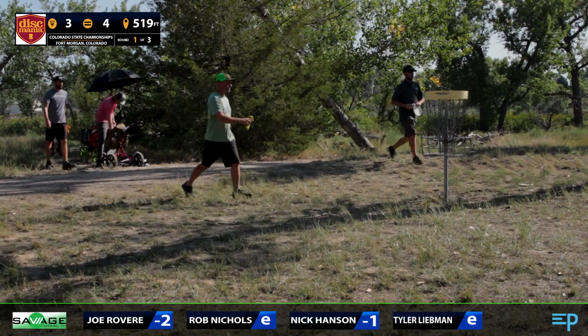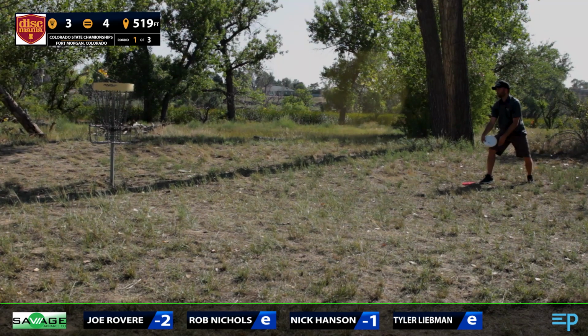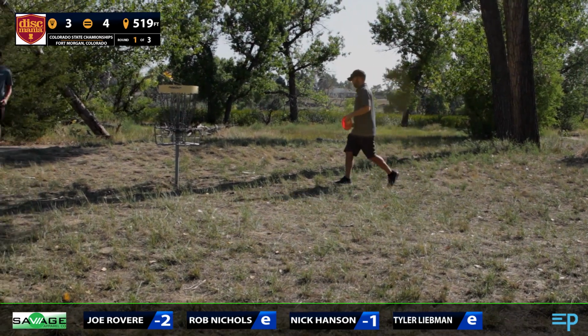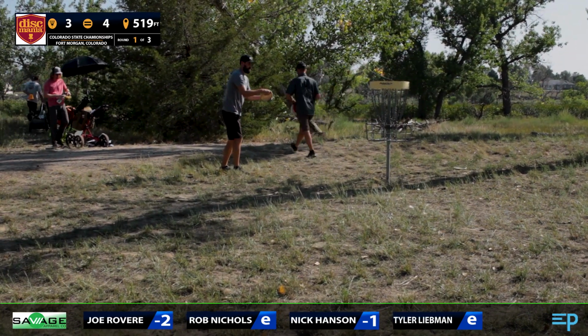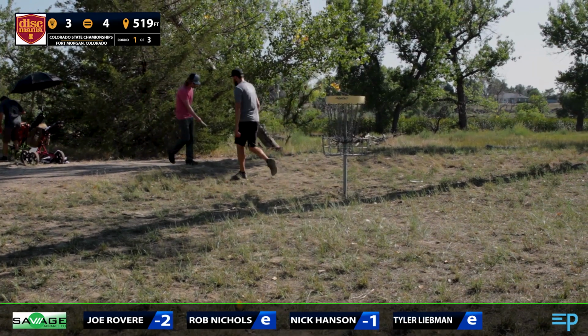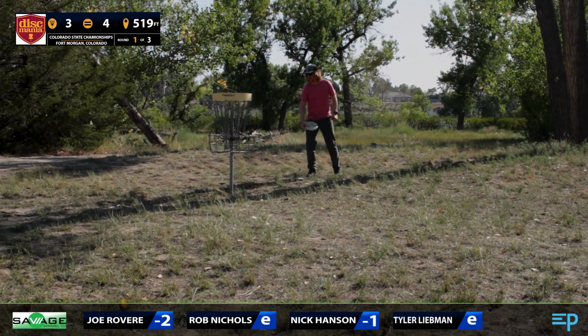Solid birdie putt from Joe. Absolutely. Joe's not happy with that 3. Nope. But 3's not bad on this hole. Not many 2s. No, I think we had one carded 2 from Mr. J.C. Kester himself this entire first round on this hole. Was it a thumber? That's what I've been told. I believe it. He throws such a ridiculous thumber. Shout out J.C. Kester. It's always fun to watch you throw thumbers. Absolutely, Kester.